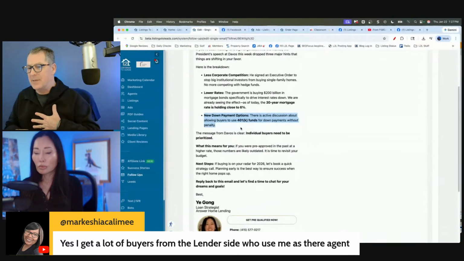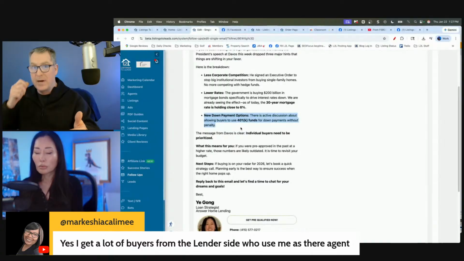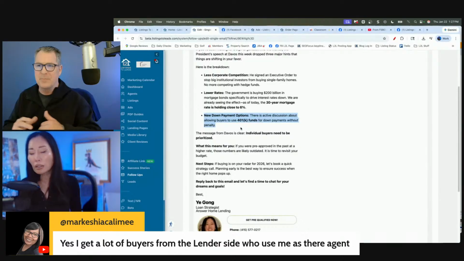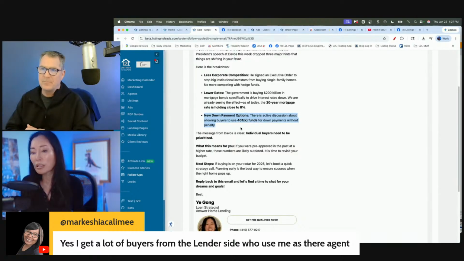I'm not a lender, but previously you can use a 401k, but there's a penalty or there are different aspects of paying it back, because each sponsor plan is different. Some of them allow first time buyers to do it, and there's a limit, so they probably can't have a general guideline allowing everybody to do it without some sort of limit. This is about expanding it more to everyone.